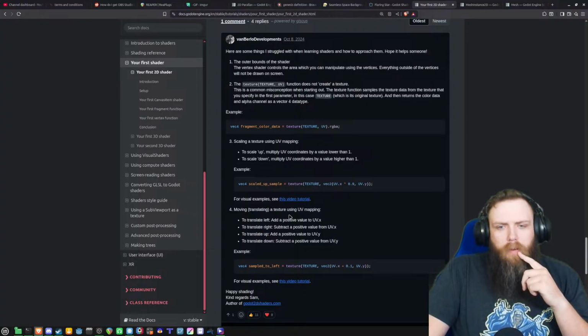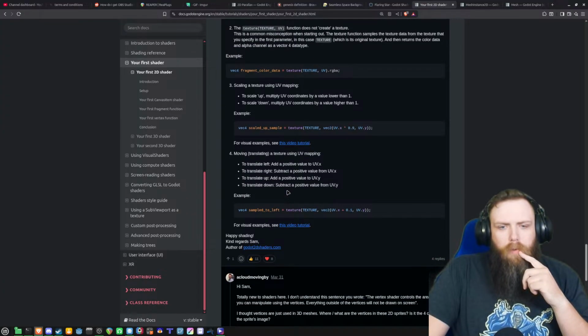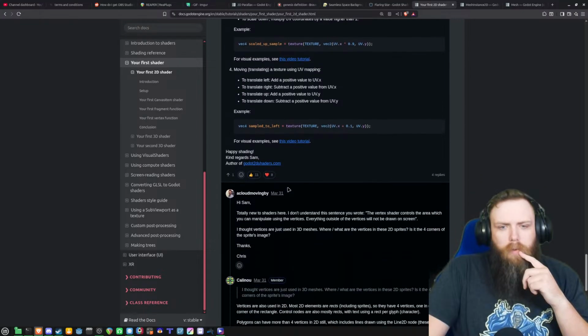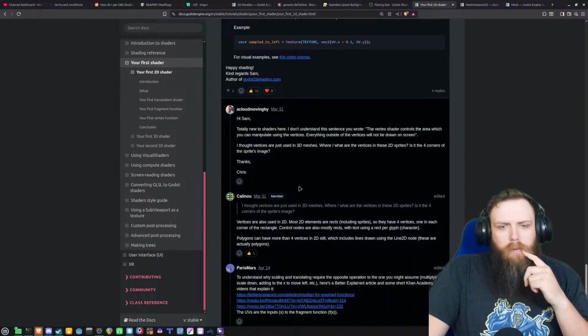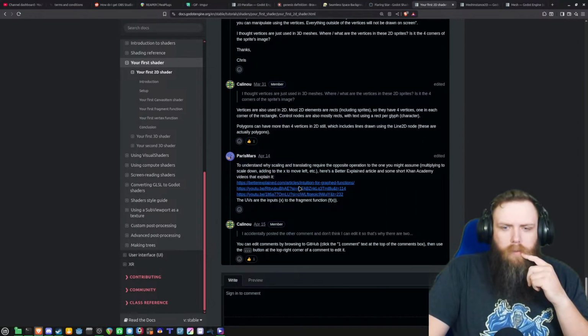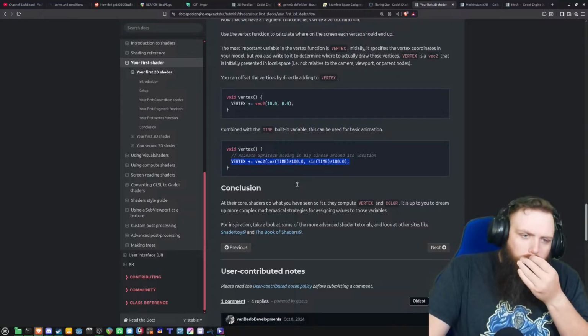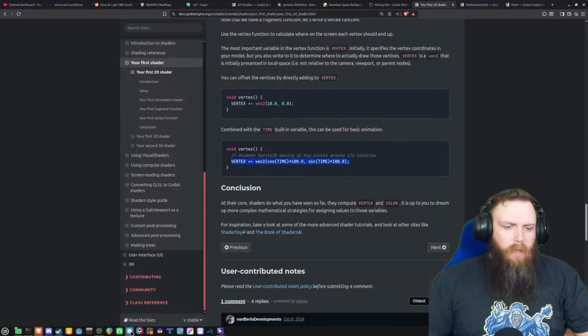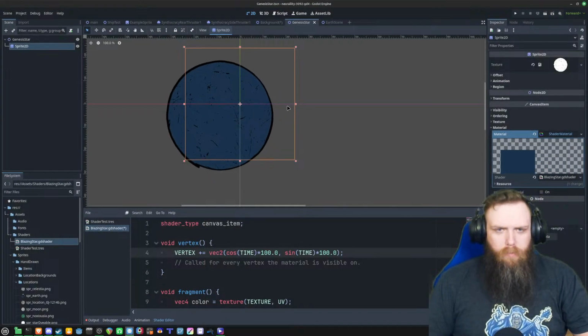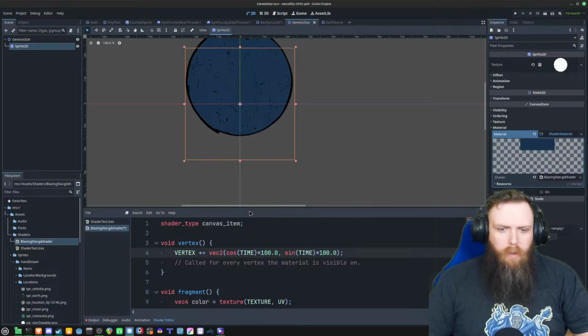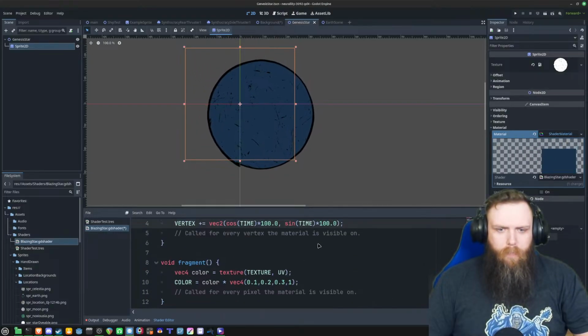Moving, translating a texture. Okay, well, there's a lot we can do with this for sure.